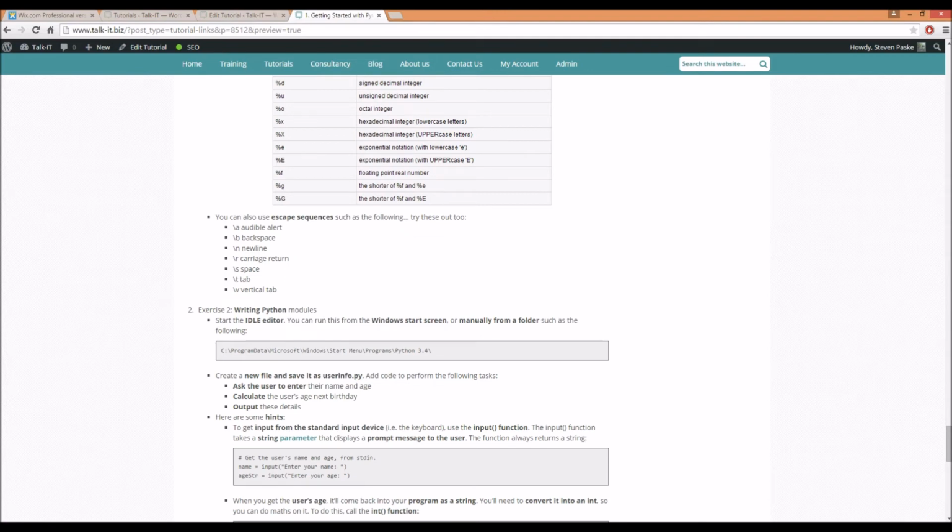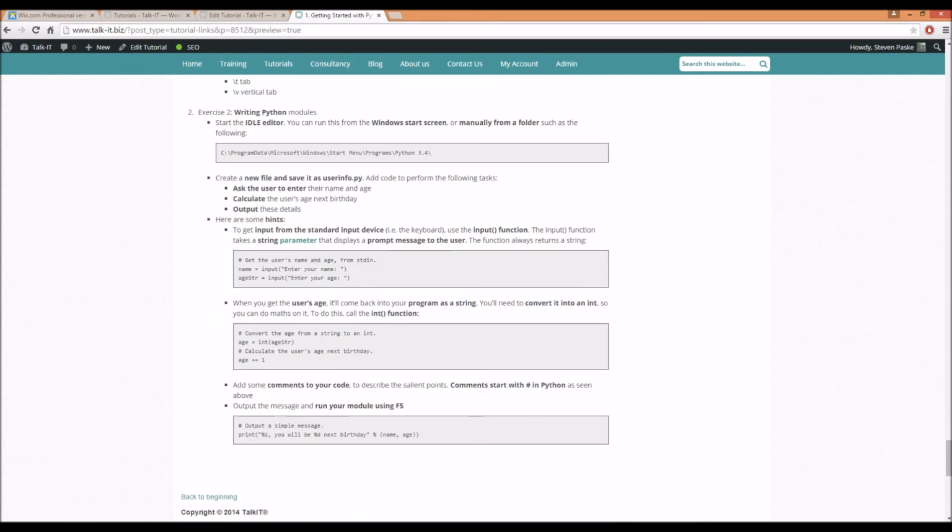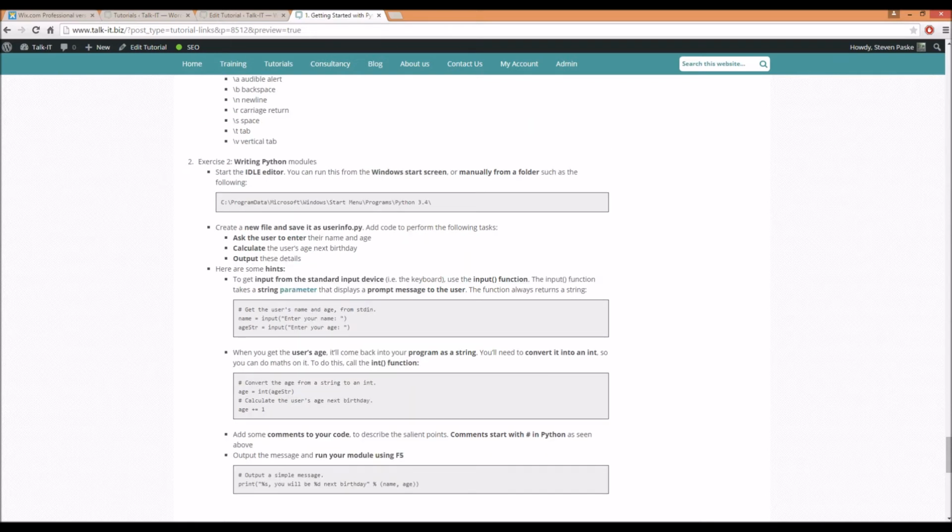So everyone who downloads this using Windows, it comes with IDLE, and generally it'll be on your start menu, depending on which type of Windows you're using, or in your programs. So what we're going to be doing is just getting user information. We're going to be asking the user, getting some input, and then doing a little bit of work on it. So I'm just going to bring up IDLE quickly.